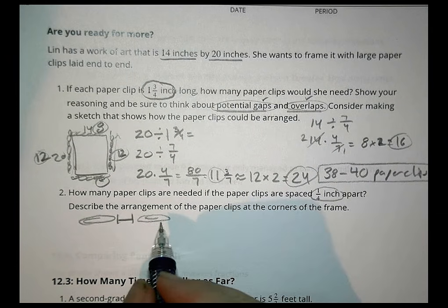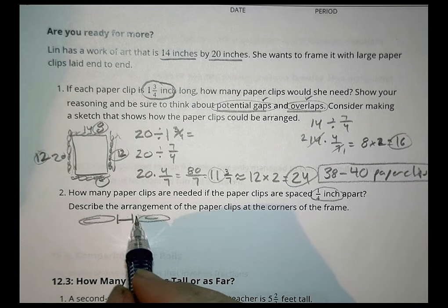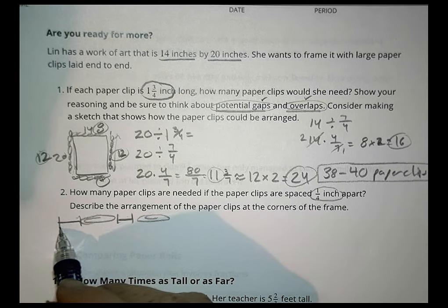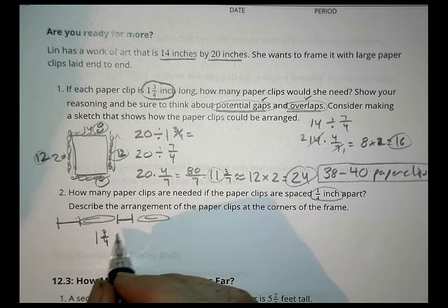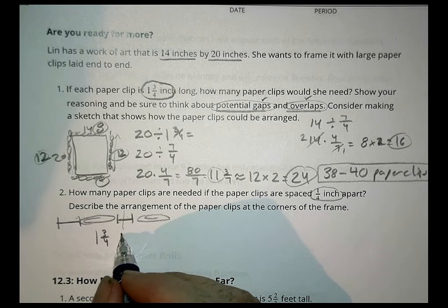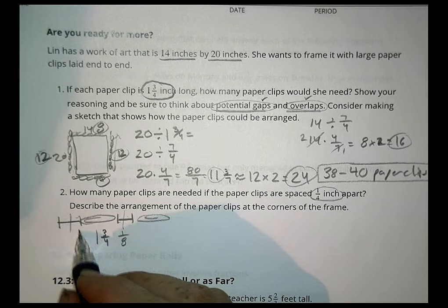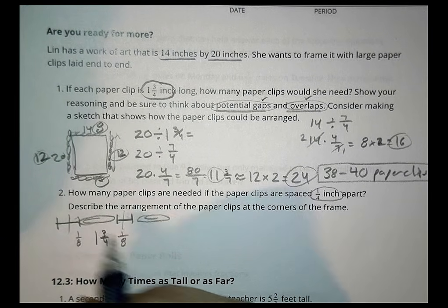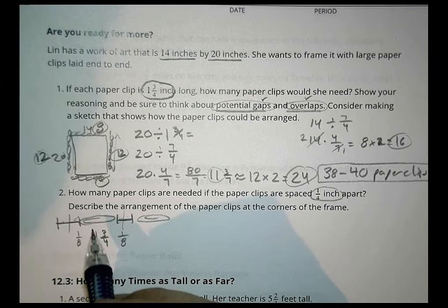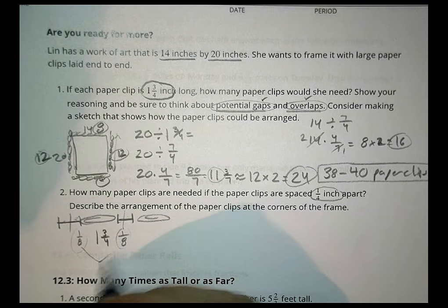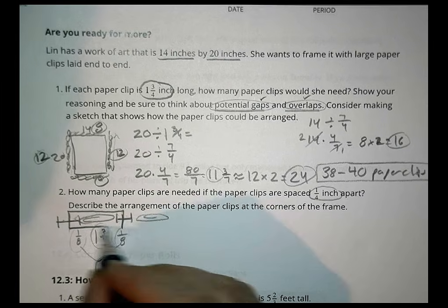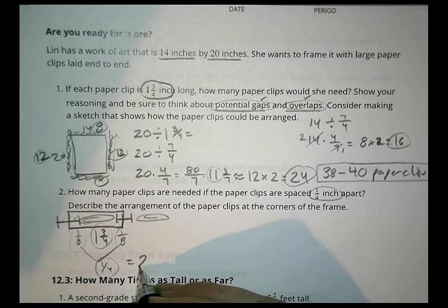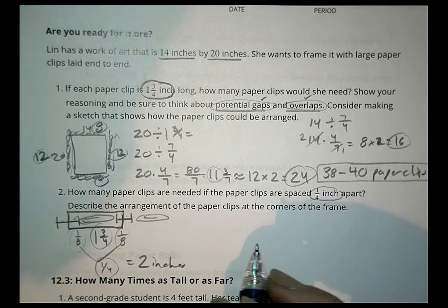Okay, so when you do this, you're creating extra space, which means that because of that 1/4 inch on each side of them, a paper clip is now going to be longer than 1 3/4 of an inch. It's going to have an eighth of an inch gap on this side, and an eighth of an inch gap on this side. Why an eighth? Because an eighth is half of a fourth. So an eighth and an eighth is a fourth, right? That's 1/4 together. And when we add that to the 1 3/4, we know that the whole space here, from here to here, the gap space in the paper clip is actually equal to 2 inches, right?